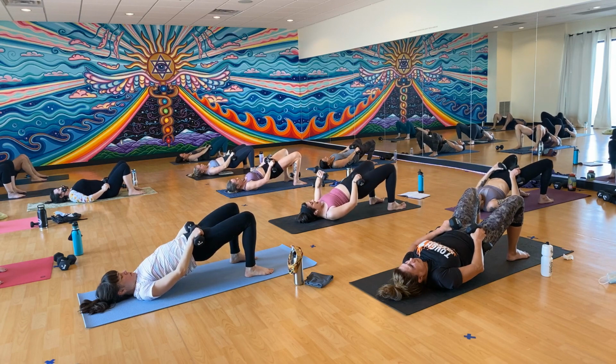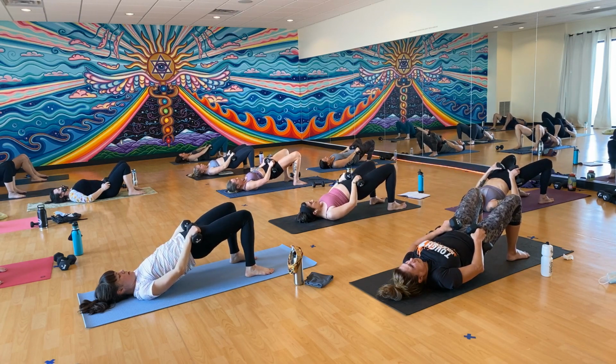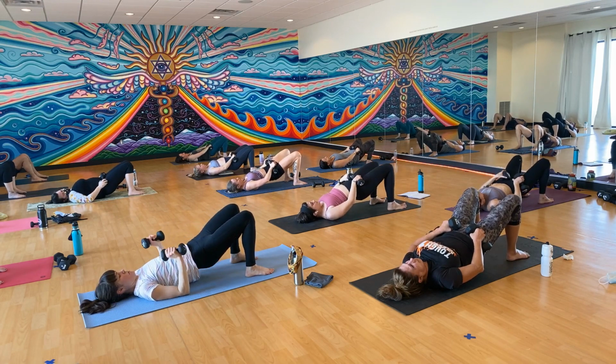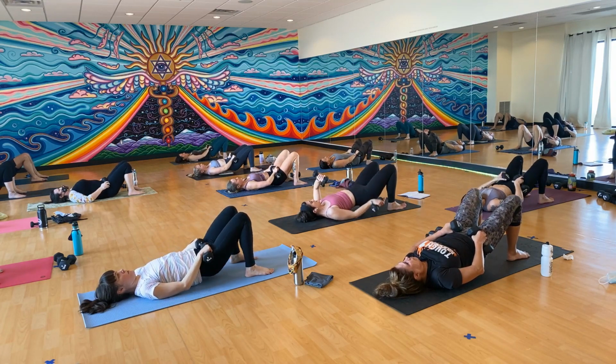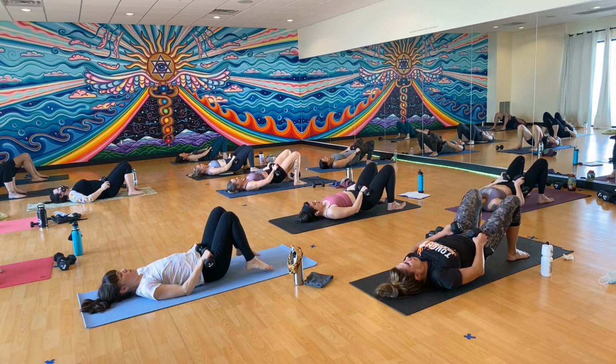Stick with your breath, hips a little higher. Yes, you can. Just four, three, back to full range lifts in two, and one, bring it down and press. Inhale, exhale, lower and squeeze. Press, hover.